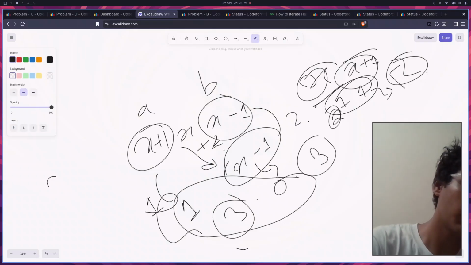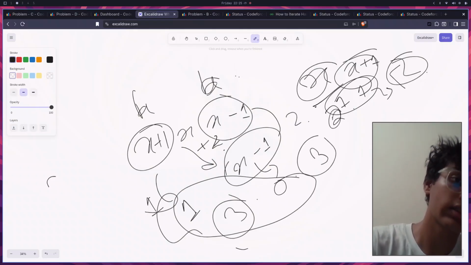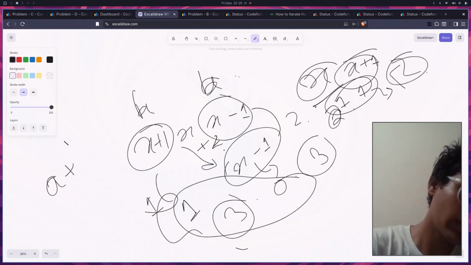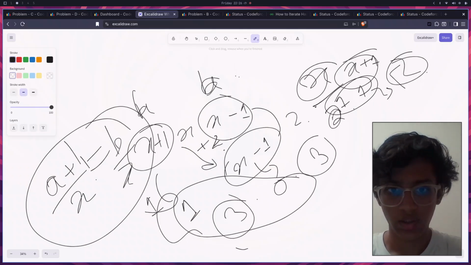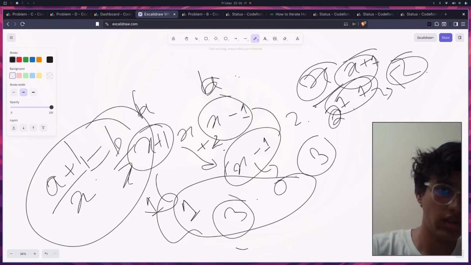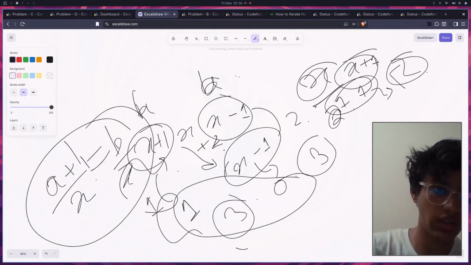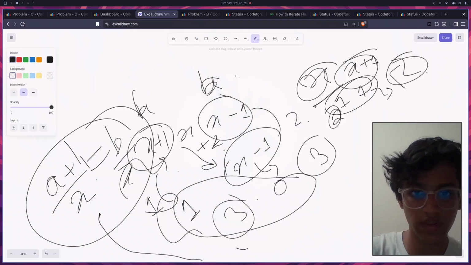If b is greater, and a is this, if a plus 1 by x is not equal to b by x, we'll go through the division, and if it is equal, we'll come out of the division loop.